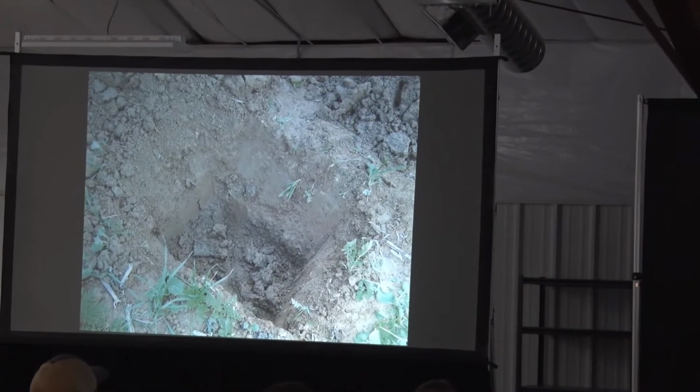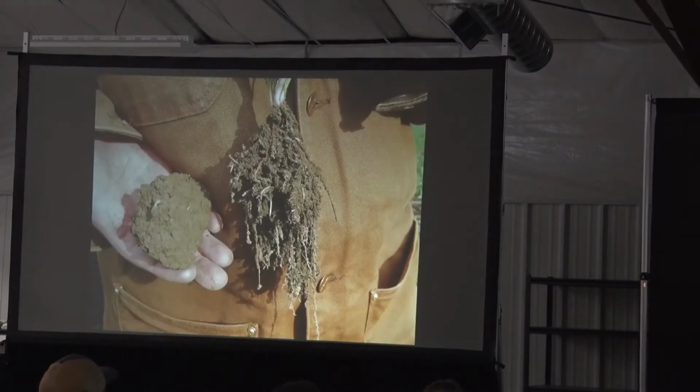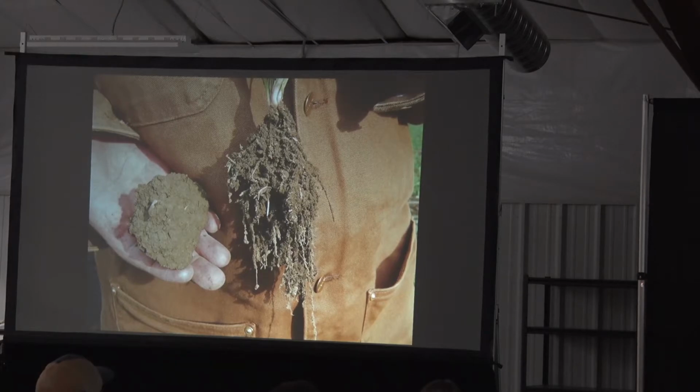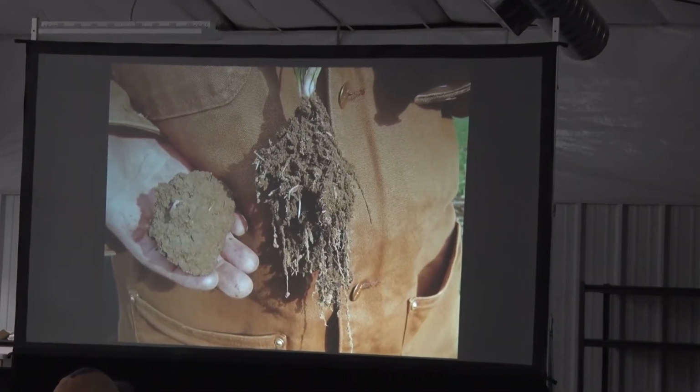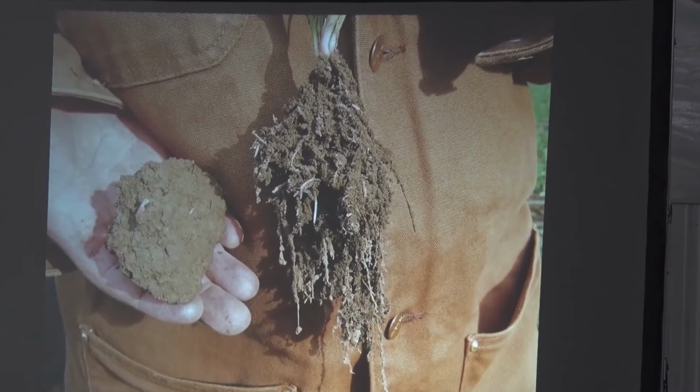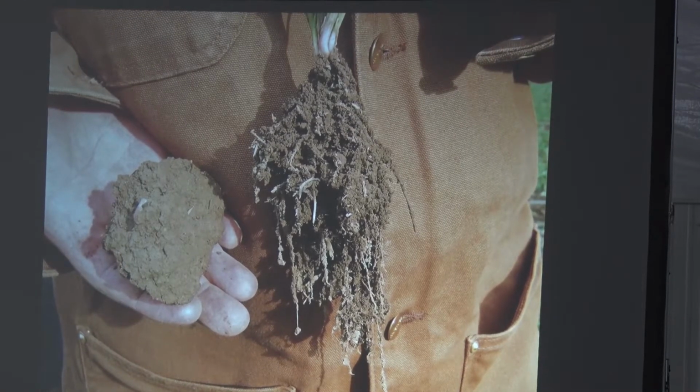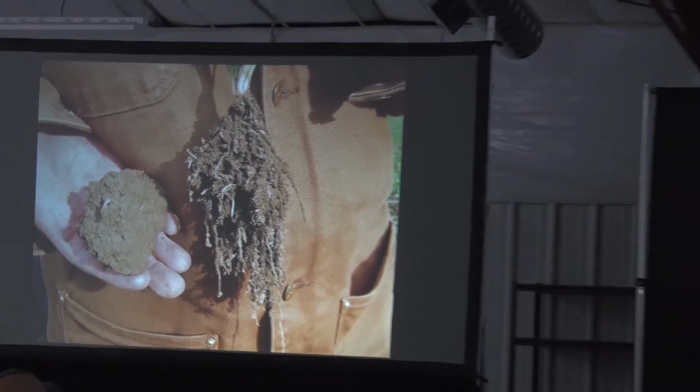But even in this early stage, in this first year of a cover crop, when we have a look, the compacted soil is on the left, that's what the whole field is like, the soil is like that. And then on the right, you can see at the very early growth stage what those little seedling plants are doing in terms of changing soil structure. This is the only thing that can ever change soil structure on your farm, is exudates from plant roots. And plants are only going to produce lots of carbon exudates in the very early stages of growth.